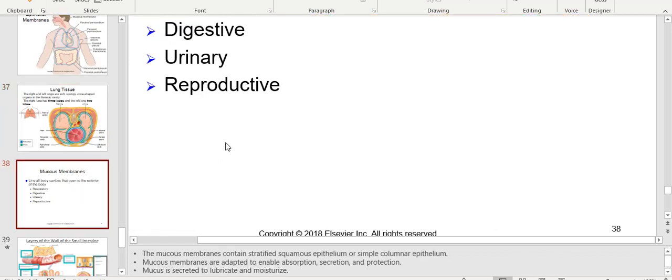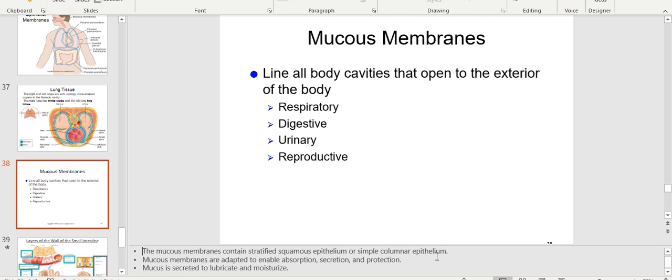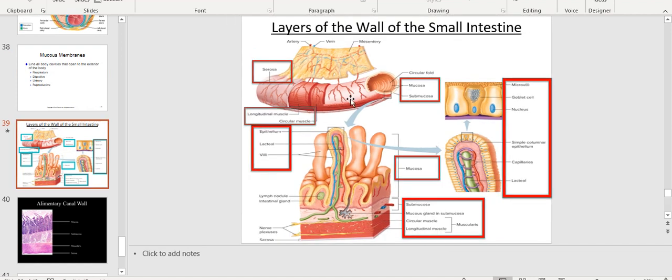What do we have going on here? Mucous membranes, there are four of them: respiratory, digestive, urinary, and reproductive. You can read about all this when you get to the chapter. Have a look here. A very quick overview of the different layers when we're talking about epithelial. You've got serosa, mucosa, submucosa. These are the microvilli. We'll get more into goblet cells and these kinds of things when we get into digestion.